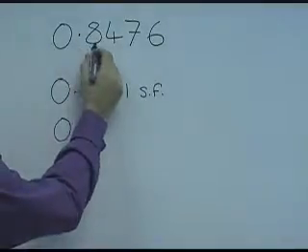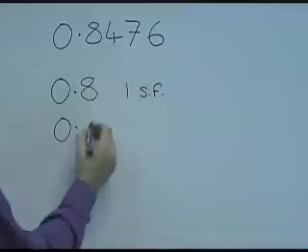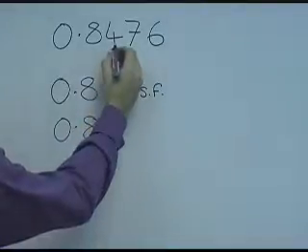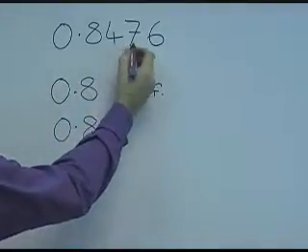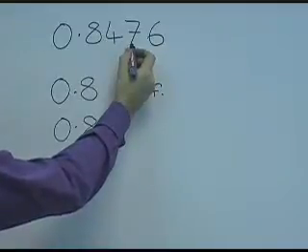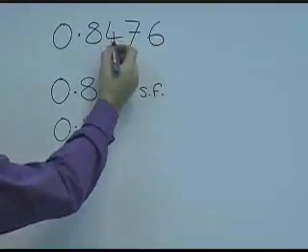If I was going to round it to two significant figures, I would write 0. Now, that's the first significant figure, that's the second significant figure. First one's not going to change. This is the second significant figure. What's the number after it? 7. That is 5 or bigger, and therefore this 4 becomes a 5.